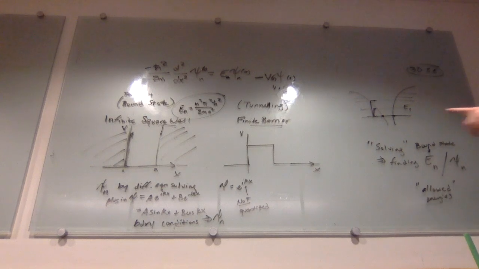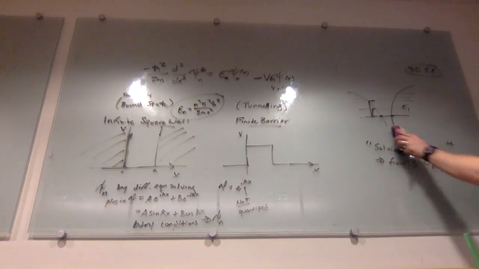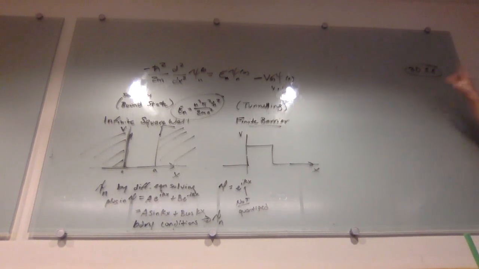So I'll talk about tunneling real quick. I talked about it last time, but I didn't give a good qualitative overview. And then we'll do a finite well, which I believe might be on the next homework. It was in the book in the next chapter, so I'll do it. Oh, and I have to do the 3D one too. I'll talk about that in a second.